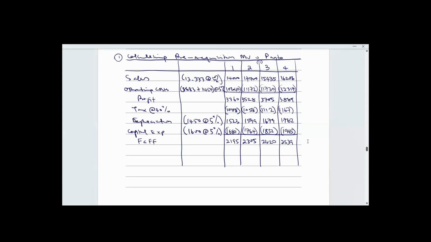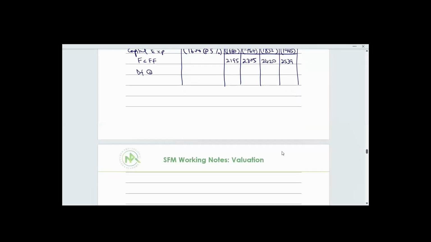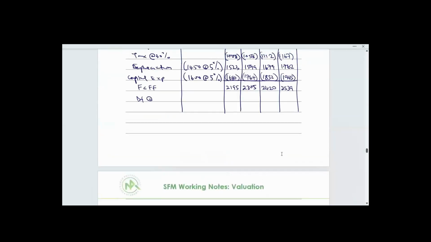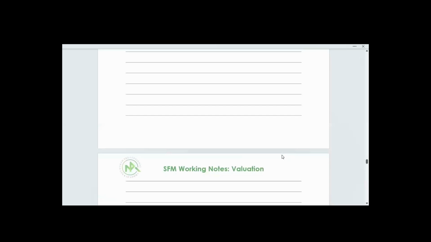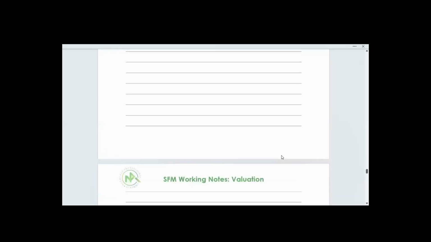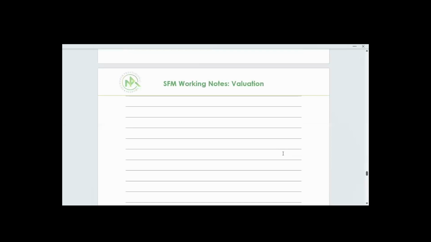So now that we have the free cash flow to the firm, we need to discount it at the appropriate cost of capital, which is the current WACC of Panto. So let's go and do working for cost of capital. So this is for Panto. This is for Julian. Then this is for the combined. Then let's do our working here for that. Working number 1. Calculating WACC.